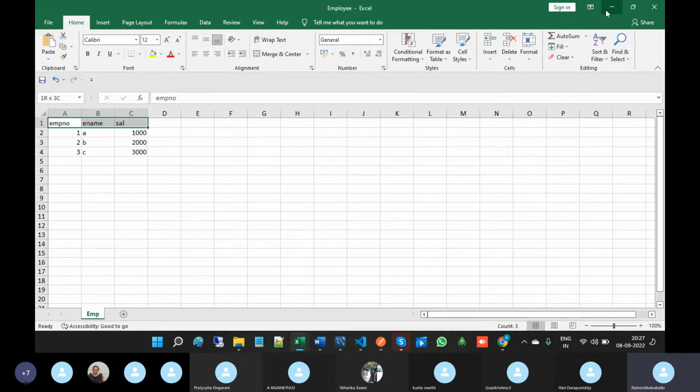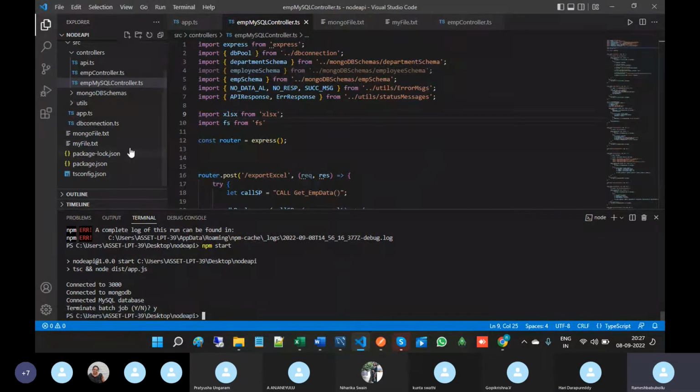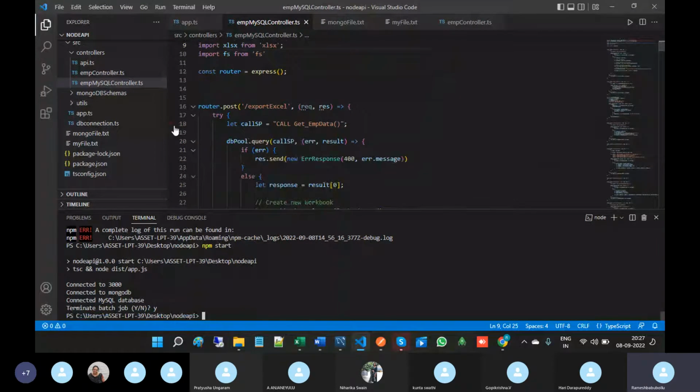So how do you change the column names? That thing you come to know by using debugging only. Okay, so here I am putting debug breakpoints.